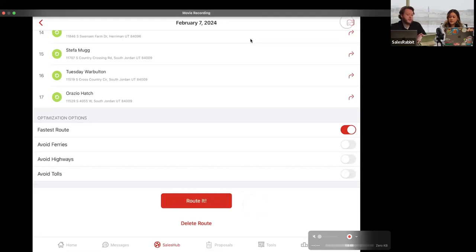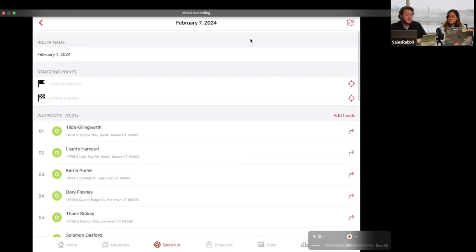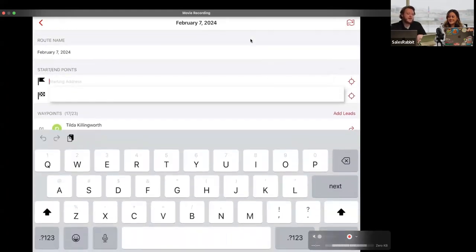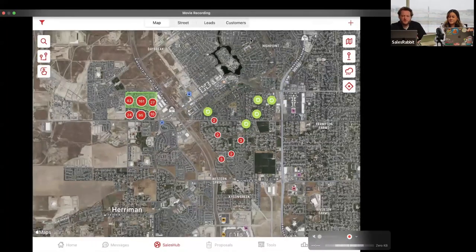And then in the top right-hand corner is this little pirate treasure map, is what I like to call it, but it's a little map icon here. Clicking there will actually give you the view of the map if you have internet. Currently, I do not, which is why it's not connecting. But it'll show you that route and then display it here on the mobile. And like I mentioned, it'll show you which house to go to first and second and third and so on and so forth.